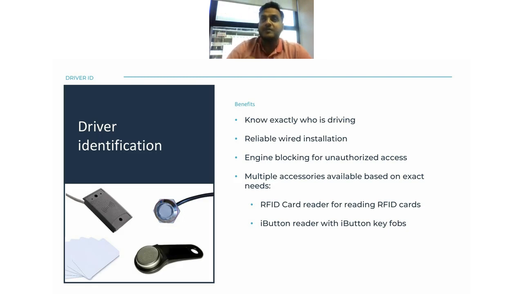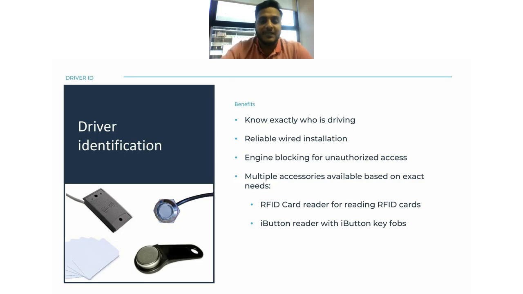So, for example, if you want someone to use the vehicle only if he's authorized, in such an event, you can provide the authorized whitelist in the device itself, and whenever someone tags in, it would check this whitelist and ensure that he is authorized to drive, or if he's not authorized, basically.